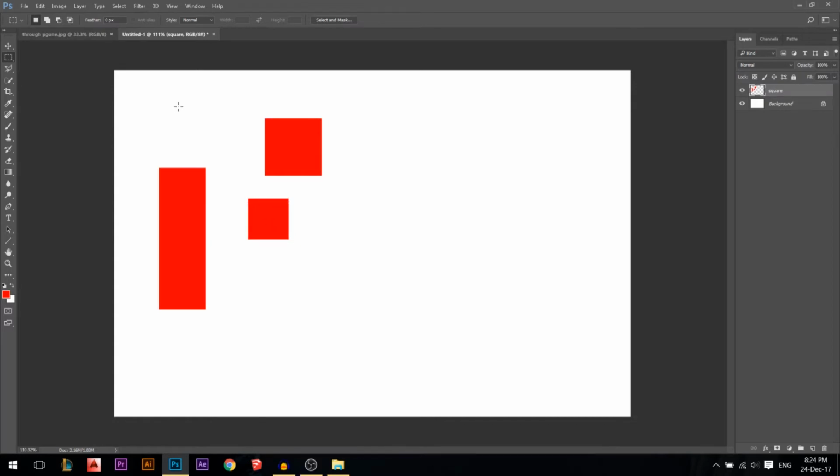Okay, the last thing you can do is after you draw, you hold Shift, but then you also hold Alt or Option. What this will do is start making the square grow from the center. I'll show you. If I stand here and draw, you see it's growing from the corner. But if I stand here and draw holding Shift and Alt, it will grow from the center of the point that I started.